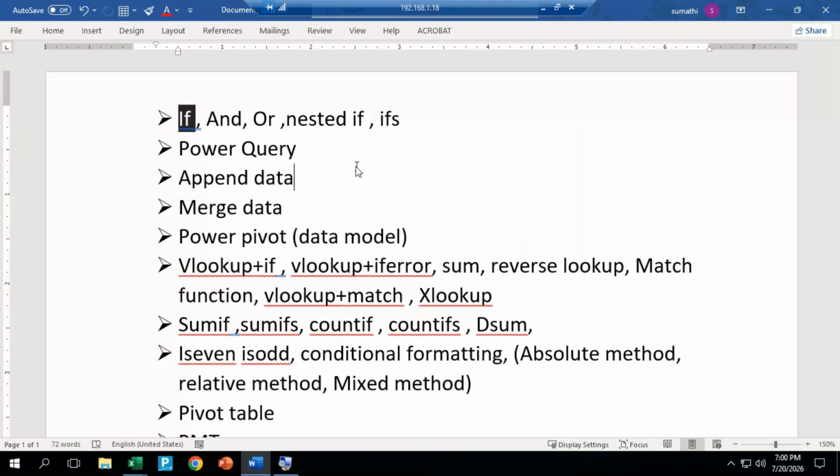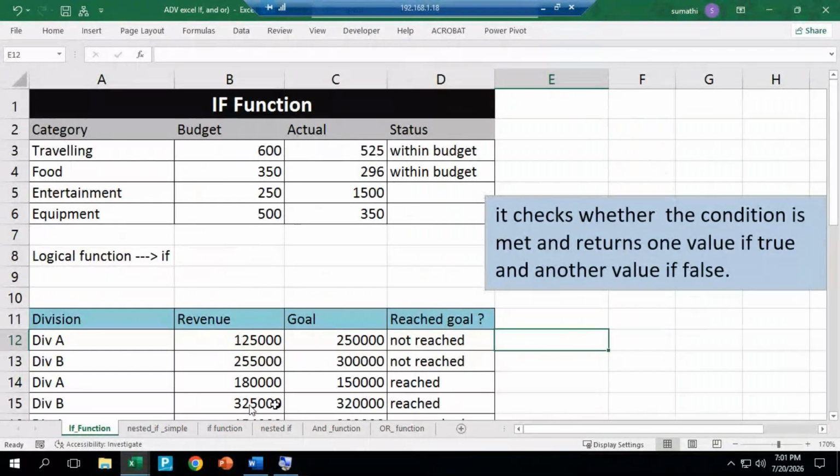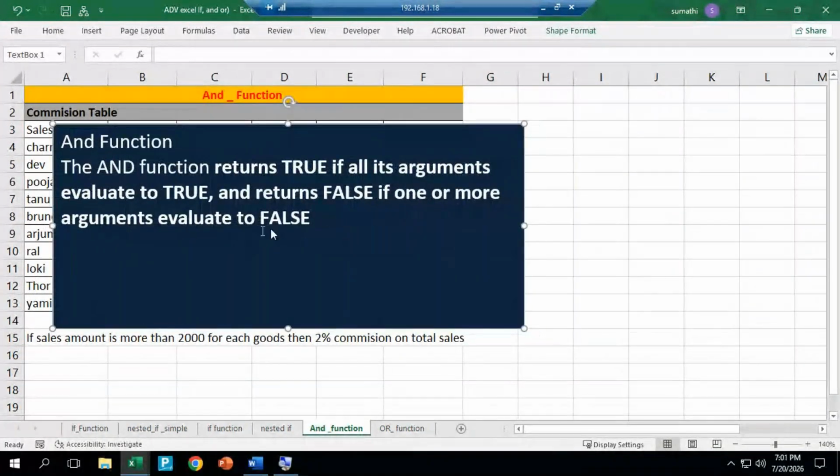In that, 9 conditions are correct and only one condition is wrong, and the AND function is going to display wrong only. That means the AND function is going to display correct only if all the conditions are correct. If any one of the conditions is wrong, it's going to display wrong. See now, this is the AND function.